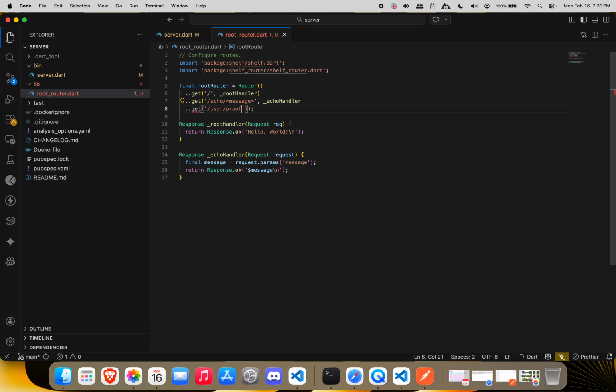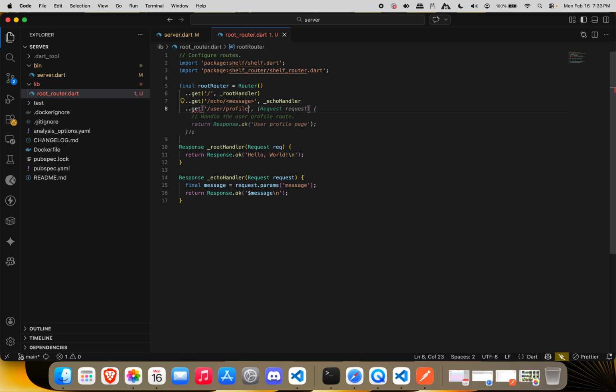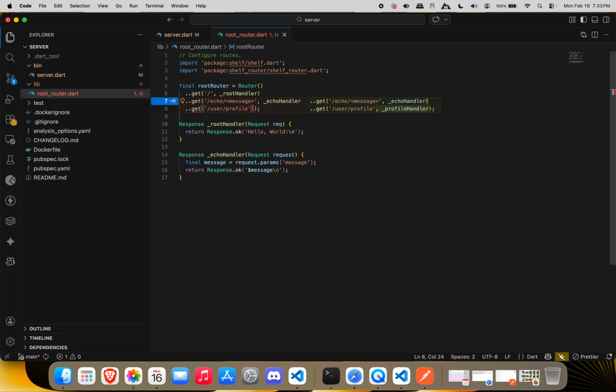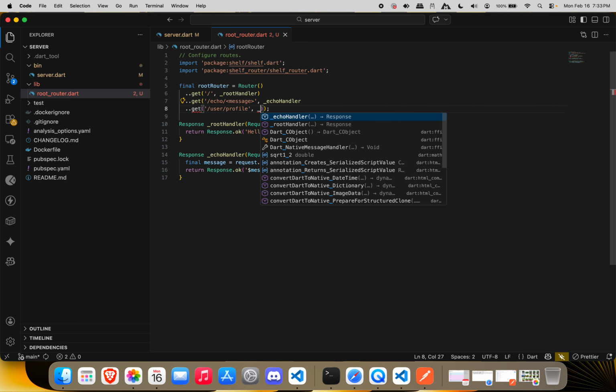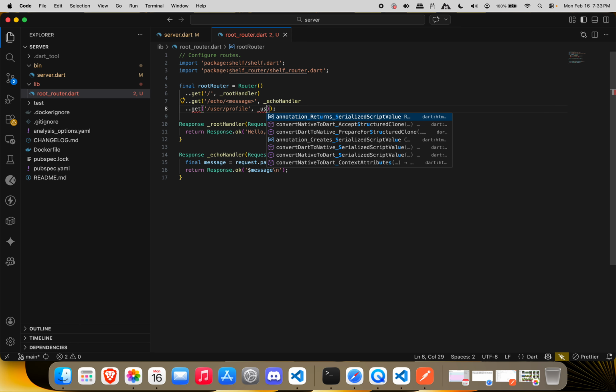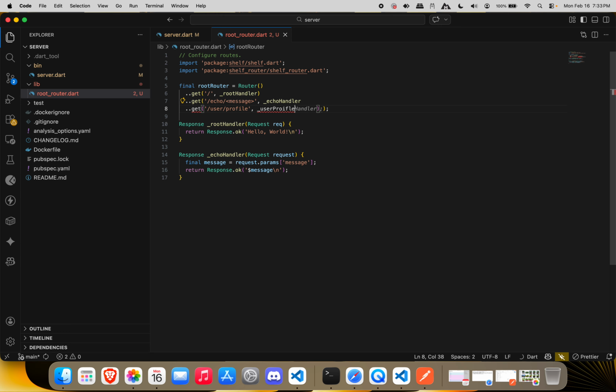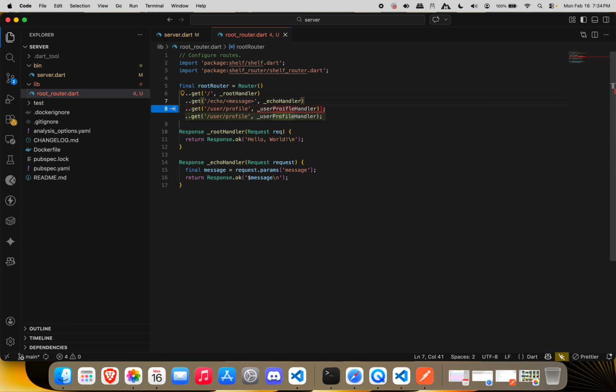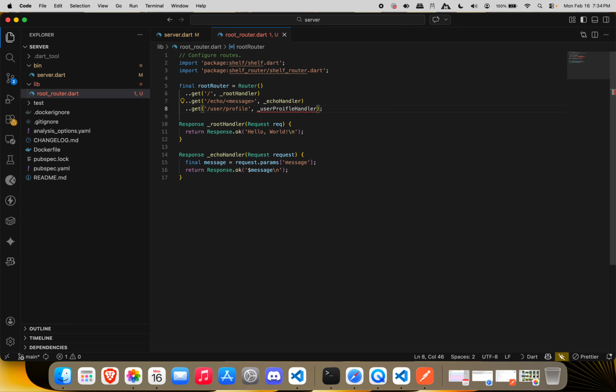Okay, let's make it user slash profile, and then let me create a new function called user profile handler. I made a mismatched bracket here. Okay, so create this function.